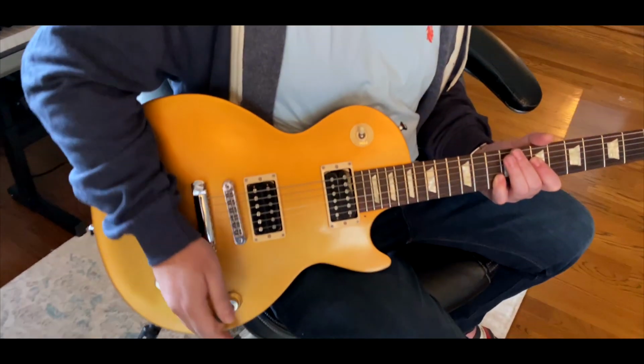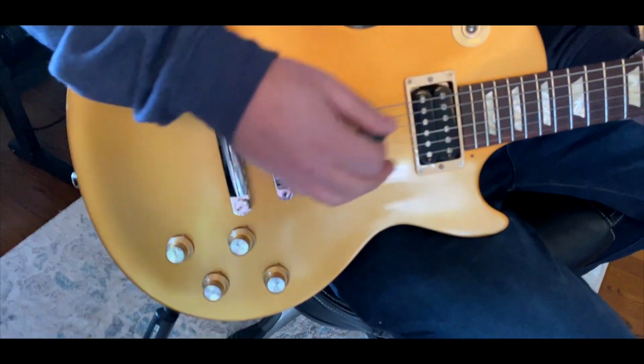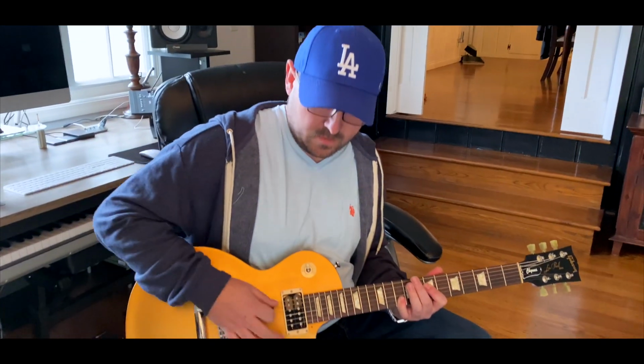Yeah. And we could tell the difference right away on the tone. I mean, the moment you went on 2 here and 3 there, even I could tell right away that it sounds definitely more open.